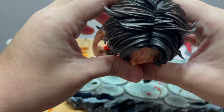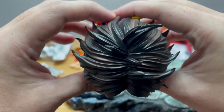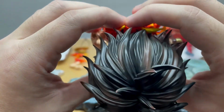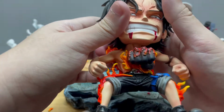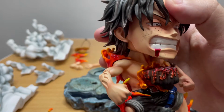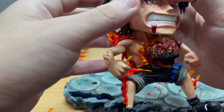Looking at the paint job, I think Cola Studio did an excellent job this time around. One, you can see his hair isn't really full black. There is a lighter tone of brown throughout it as well to represent the flames around him. And 2, you can see his body is actually painted in different shades of beige, like around his muscle, and I guess this makes it look even more realistic.